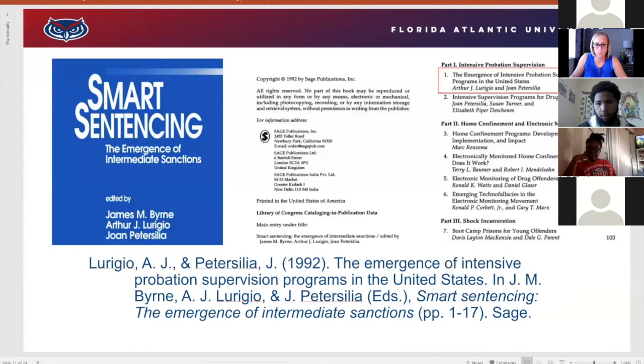So we wouldn't put Sage Publications Inc. It's just Sage. If you put Sage Publications Inc., you're not going to get points taken off. Okay. So Sage, that's like their full name. They go by just Sage. When in doubt, you can go ahead and just put the entire name, okay? But you also wouldn't get in trouble if you just put Sage.